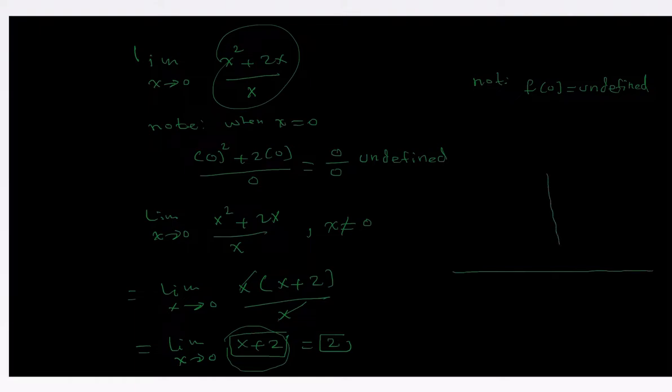Let's draw the x-axis and y-axis. Actually, I'm going to go to the next slide and I will have the x-axis and y-axis ready for you. Let's go here, and we want to graph it. So that's our x-axis and that's our y-axis. And the function that we're going to graph is y equals x plus 2. We have to make sure we put a hole here, because when x is equal to 0, the function is undefined. So we just go here too, and then we graph this function simply.